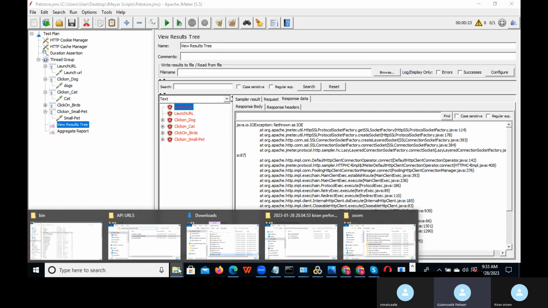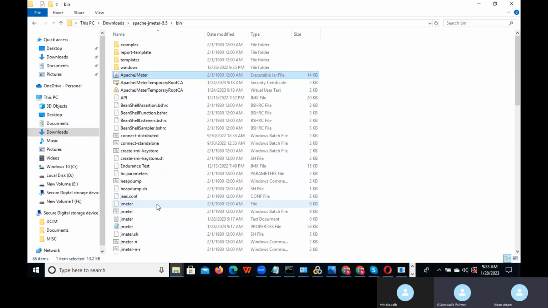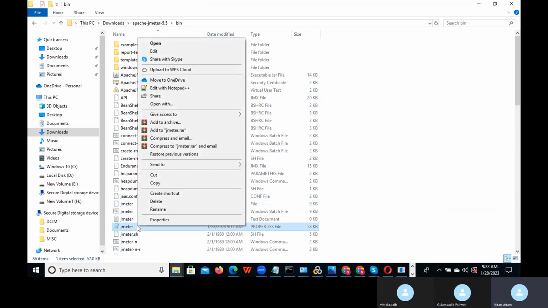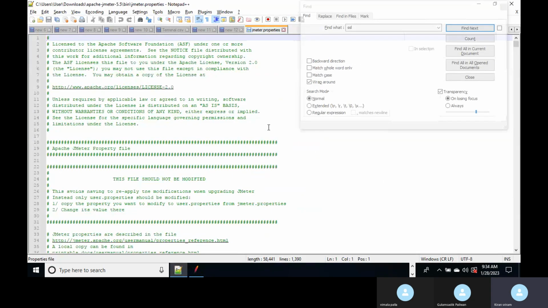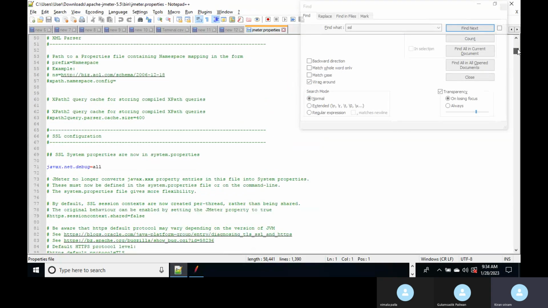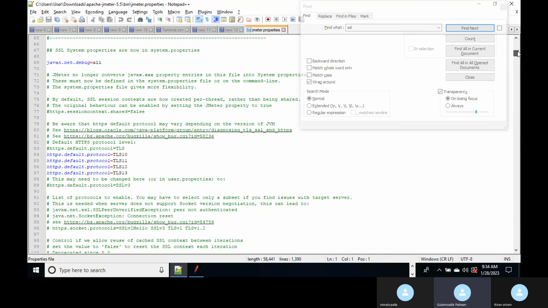Because in the properties file we have not made any changes. Yeah, the user can change, but properly we need to change. It's possible to change because sometimes we can allocate memory also from here, heap size. Otherwise, something like default protocol equals TLS.